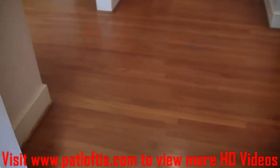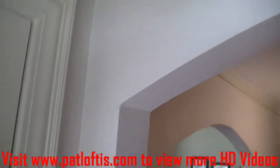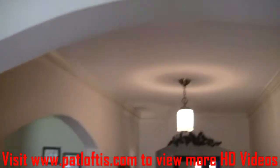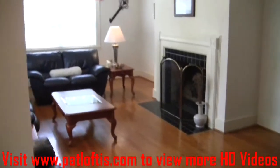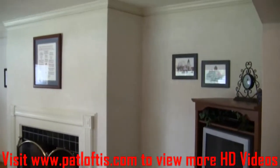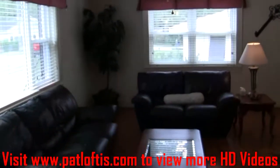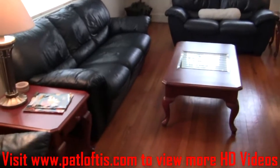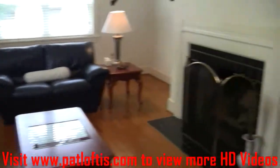Right when we walk into the home, you're going to notice hardwood floors. We don't have any carpet throughout the home, so it's very easy to keep clean. We're in a little foyer here. We've got a coat closet on our left. You can see we have a little arch entryway. As we come into a larger foyer which forks off on the left-hand side, we have our living room. We've got a gas-logged fireplace and very pretty crown molding throughout the home. You can see there's plenty of room for furniture.